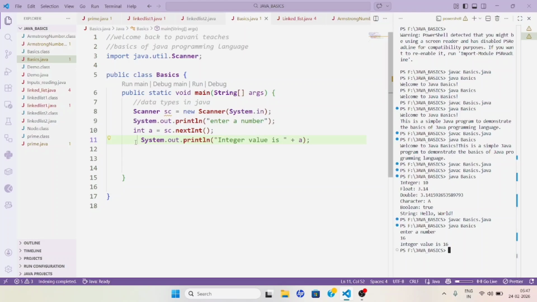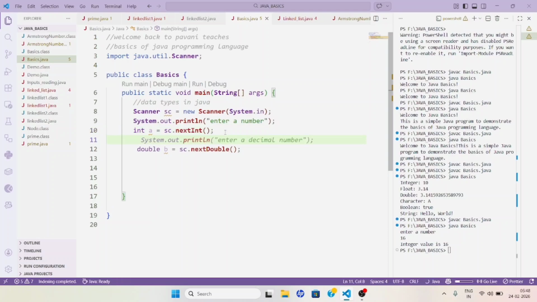So now let me quickly show how to take inputs of double, float, long, character, and string line. Okay, double and v. This is the exact syntax to get the double value from the input.